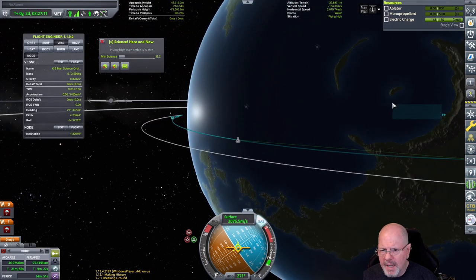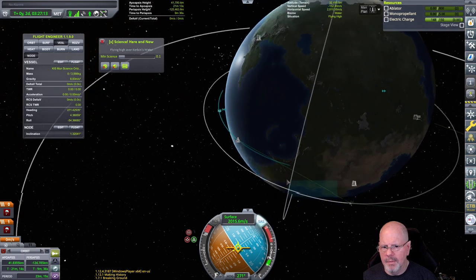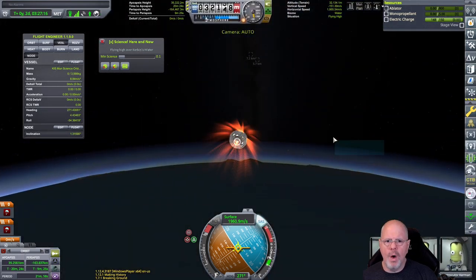You know, I think there's an Easter egg in here or a relay station. I can't remember. It's going to be a water landing.